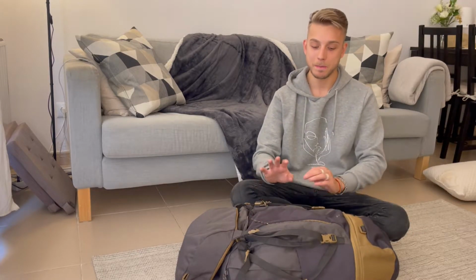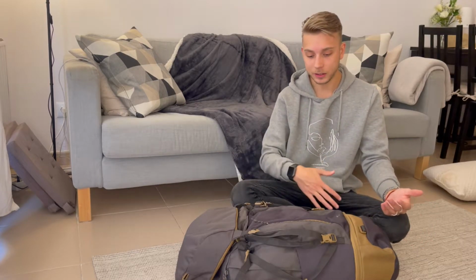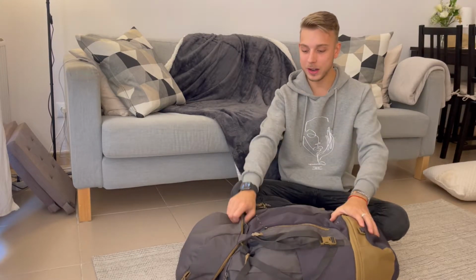I used it for 3 weeks, and you can also use it for 2 months. But for more than 2 months, maybe it's nice to get a bigger backpack, but you will have the risk of not being able to carry it with you in the cabin as hand luggage, right? So I'd rather bring a little bit less clothing in order to bring my backpack with me in the cabin.